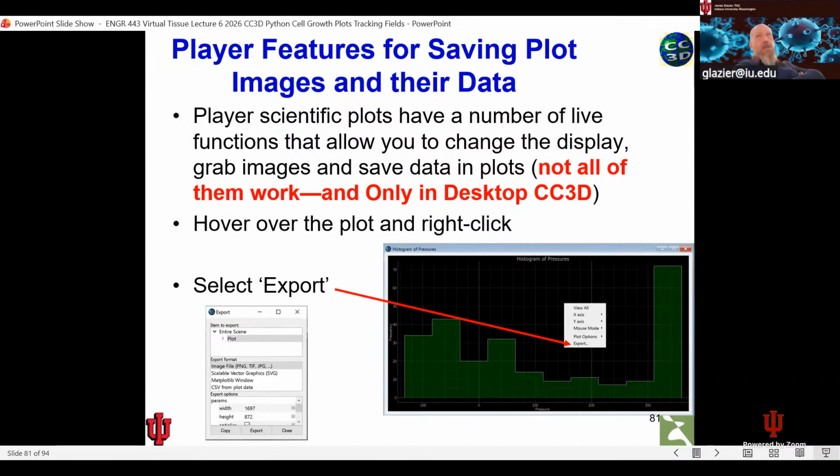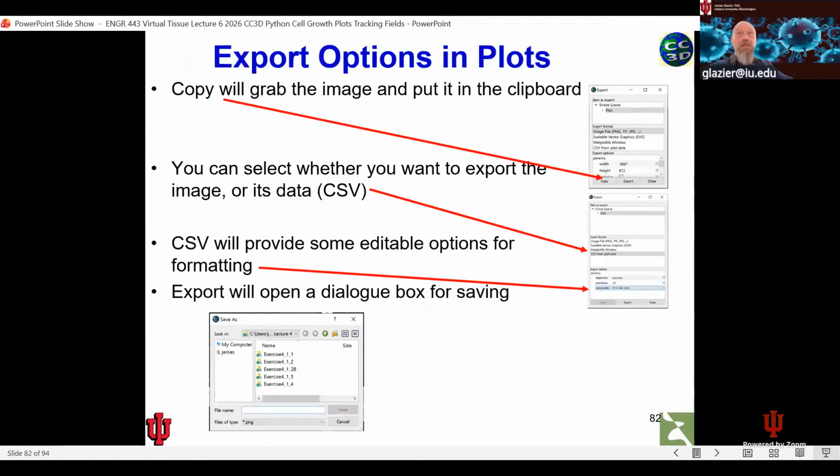If you export it, you could export it as a... Oh, you mean the CSV? CSV, yeah. So it'll actually export the data. You could do that from inside the simulation, but if you forgot to do that, you can by hand save the data set while the simulation is running. Now, some of the options that it gives you crash the system, so I can't promise they all work, but that's pretty nice that you could do that.